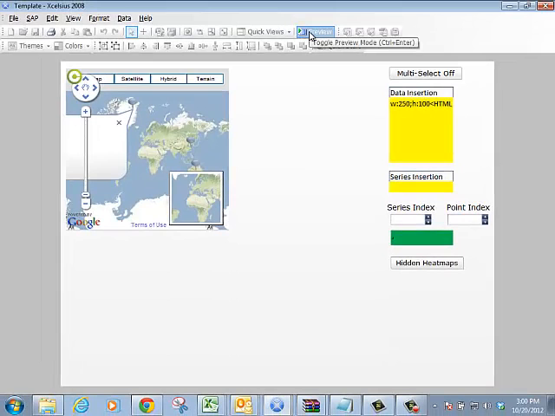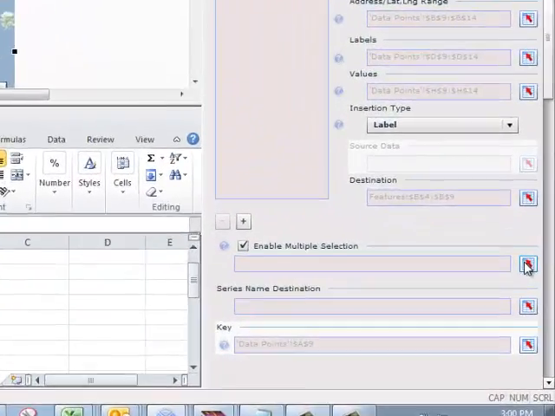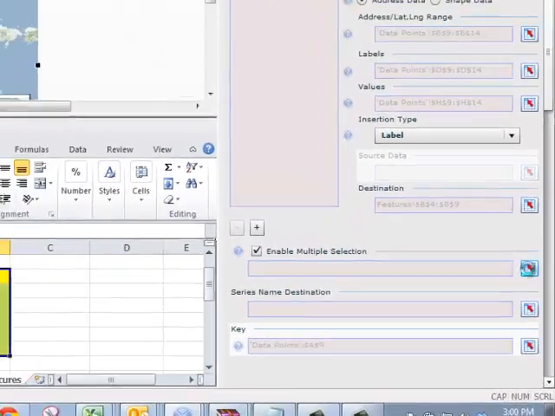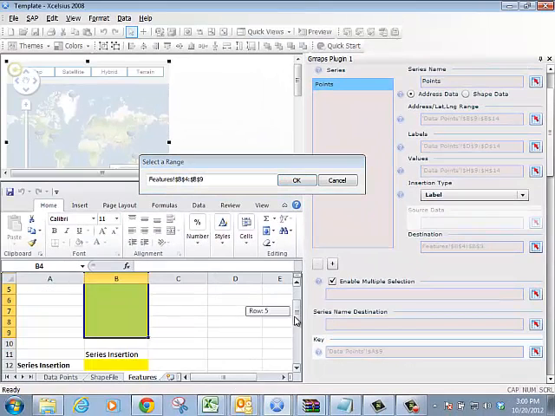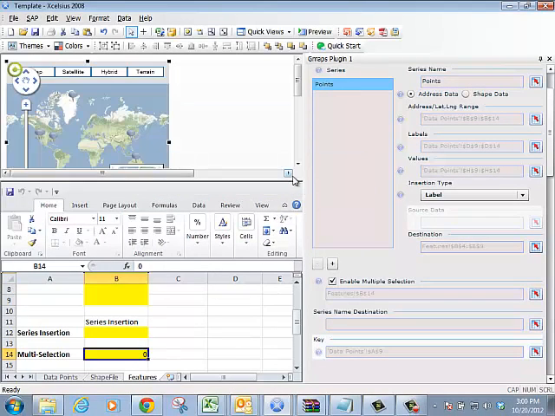The other feature that we have underneath the checkbox is a bindable property that allows you to toggle multi-selection. So if I bind this to a cell, the default is going to be 0. With multi-selection, this toggle will simply turn on or off this ability to multi-select points.